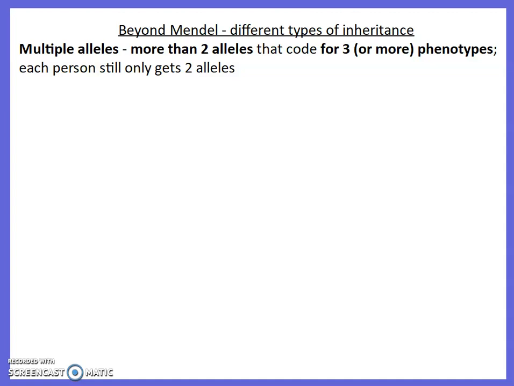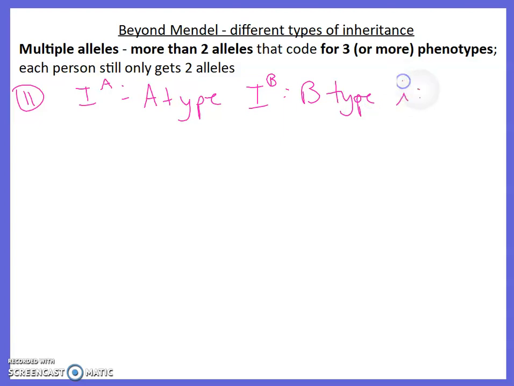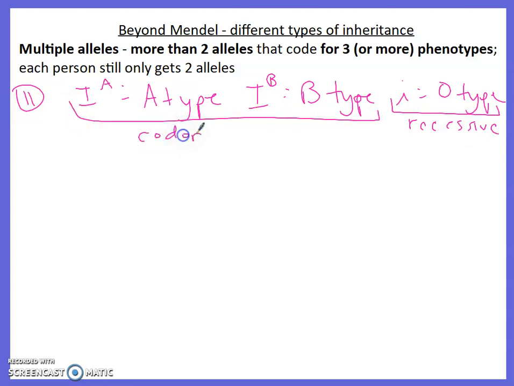But it shows tables for what the alleles are. So there's I^A, so our alleles for blood type. So we're going to do number 11 together. But I^A is A blood type, or A type. I^B is B type. And then little i represents O type blood. This is really the recessive allele, so it only is expressed if you have 2 of them, and then these 2 are codominant, so if you have 2 of them, then they're both expressed. Okay, and then it shows the different combinations of how you can get different genotypes and phenotypes.